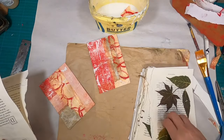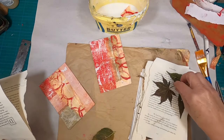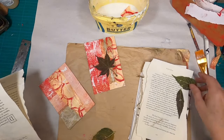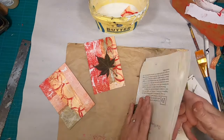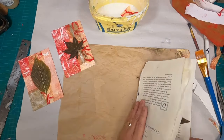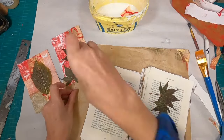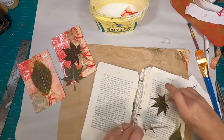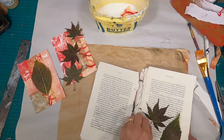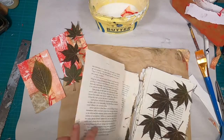If you remember when we were doing index cards, we spent some time echo printing by running leaves between two index cards through our hotshot, or used a rolling pin or a hammer to get that tannin out of those leaves onto our index cards. And I rolled mine through the hotshot. It pressed them nice and flat, and I saved all of them and stored them in between these book pages.